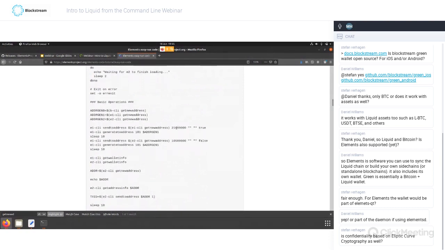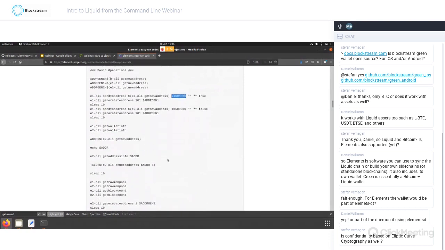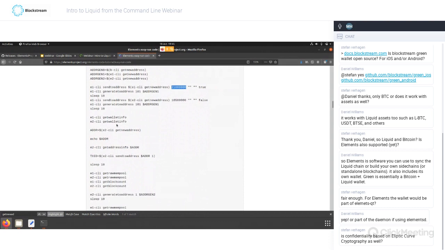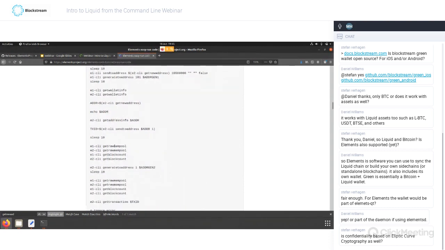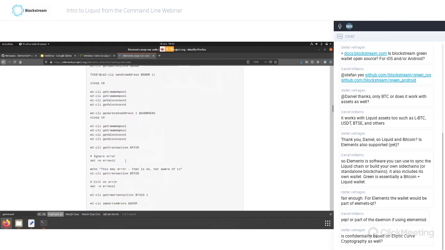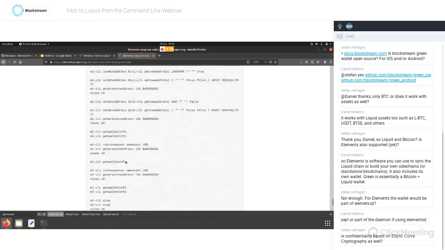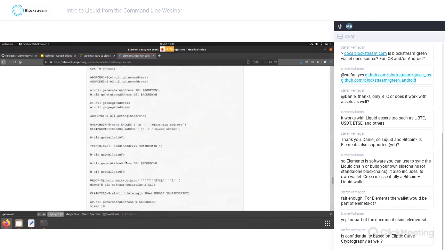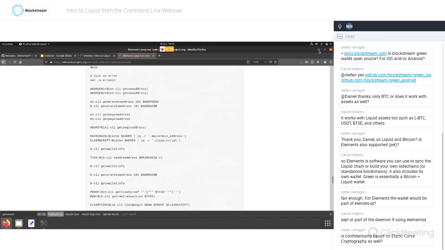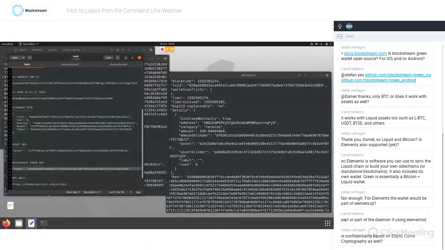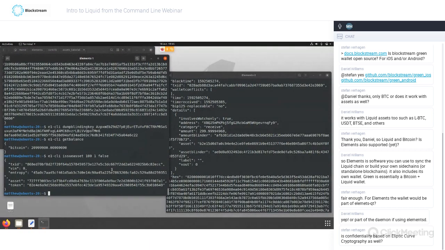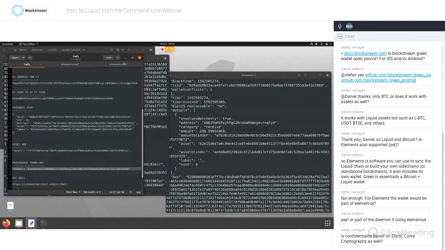This is where we claim the initial 21 million. This is where we're seeing get balance, get wallet info, same thing. Seeing the mempool and the block count, and all of this is in one big file, so you don't have to type and copy and paste back and forward like I am all the time. So you can run that and step through it line by line, but I wanted to show the steps in more detail here. I think that's all we needed in there.